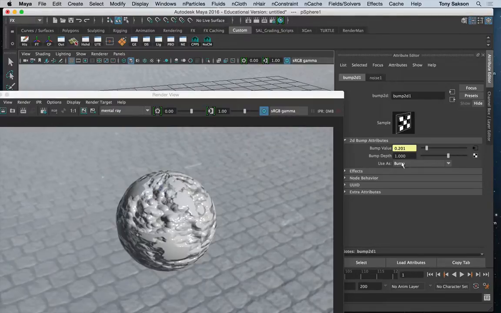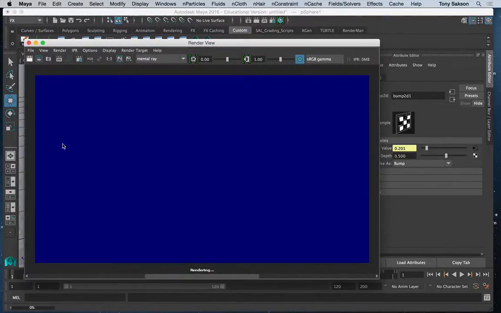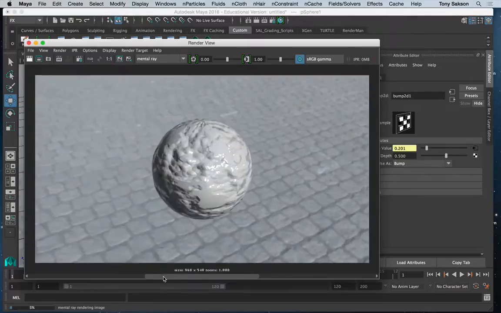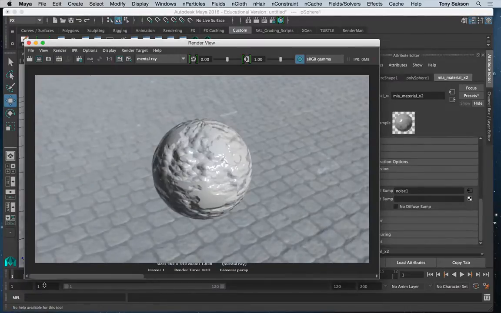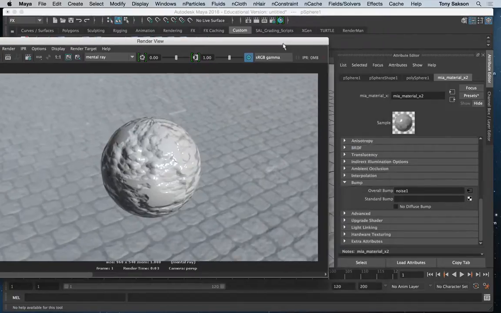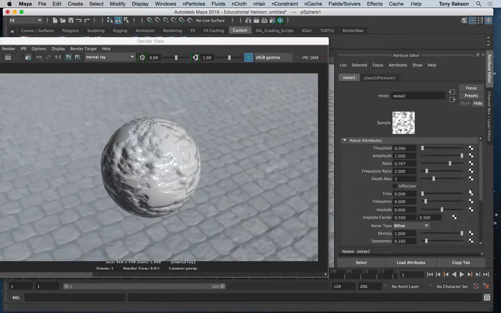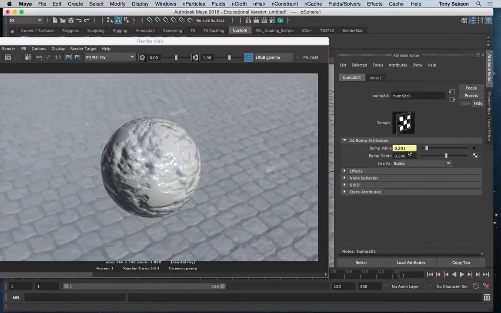So what I always wind up doing is I will say, okay, cut your bump in half, render it out, and see what it looks like. Okay, not nearly as intense. Okay, what you can do again, if it's still too much, knock it down, cut it in half.